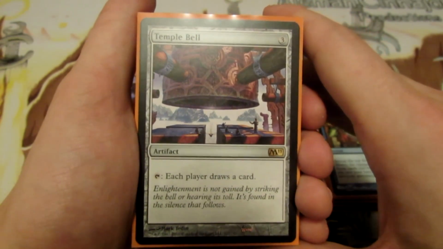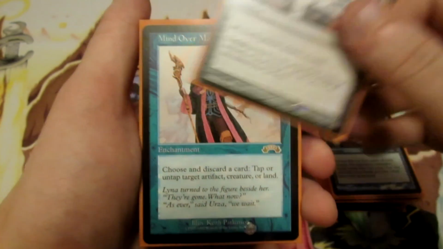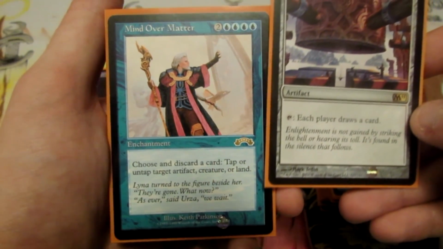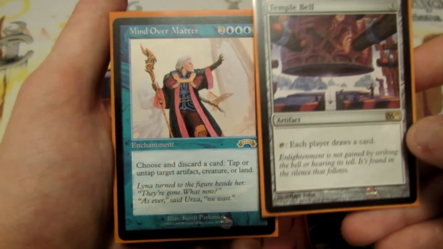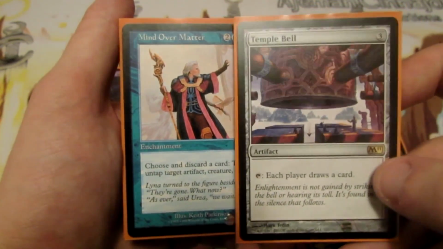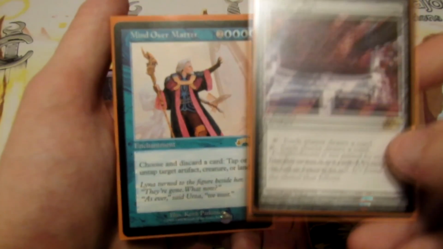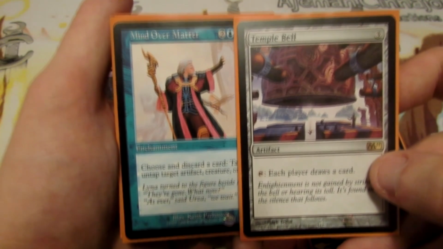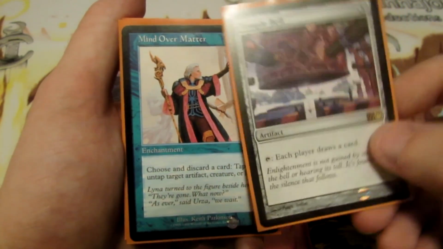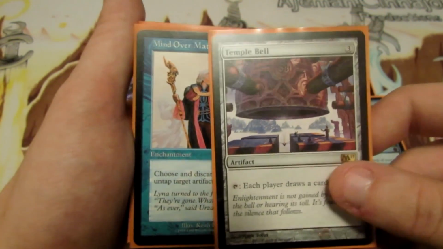So Temple Bell is the first one. Temple Bell is going to combo with Mind Over Matter. Each player draws a card, and if we have Mind Over Matter, we can discard a card and tap or untap target artifact, creature, or land. So we force everybody to draw a card off Temple Bell. We discard a card with Mind Over Matter, and we untap Temple Bell, and then we tap it again, and we keep on rinsing and repeating that, where we're going to make everybody draw their entire deck.